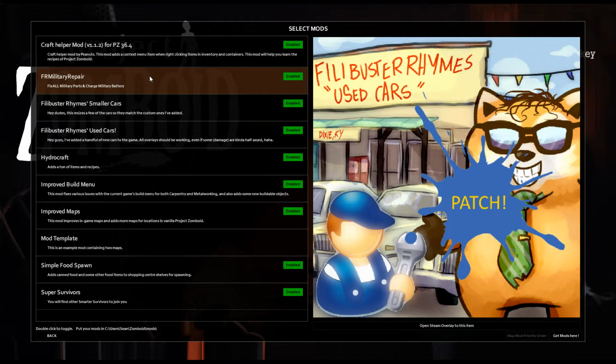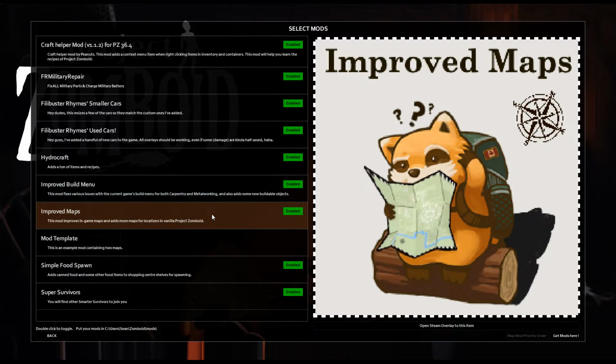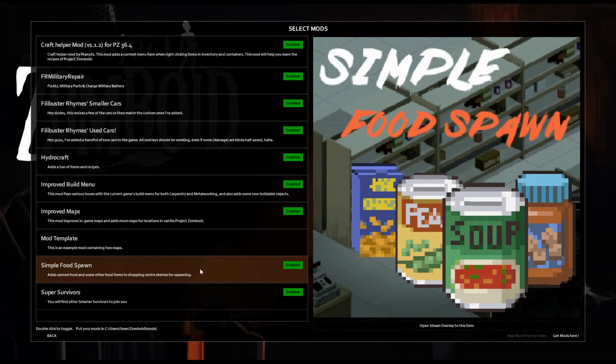So that's that. Improved build menu just kind of reorganizes and cleans up the build menu a little bit to make it a little easier. Improved maps generally just improves the functionality of maps to make them a little easier and better to work with. Simple food spawn fixes the grocery store shelf spawn tables so that they can actually spawn more than chips and, well, chips. So we can actually find, like, you know, grocery stuff in there.